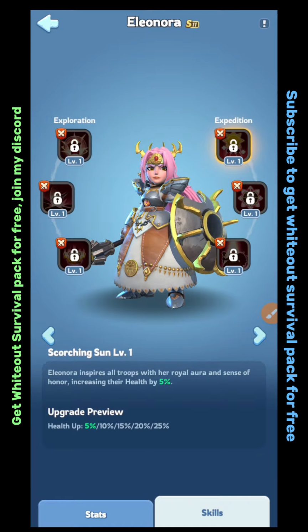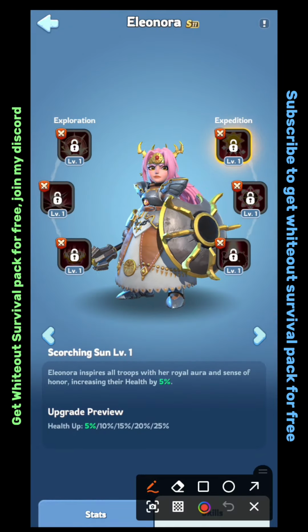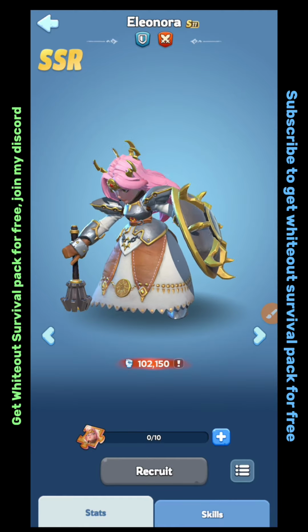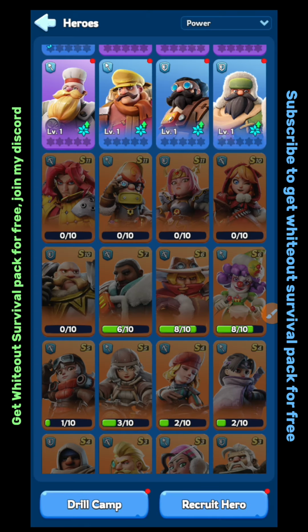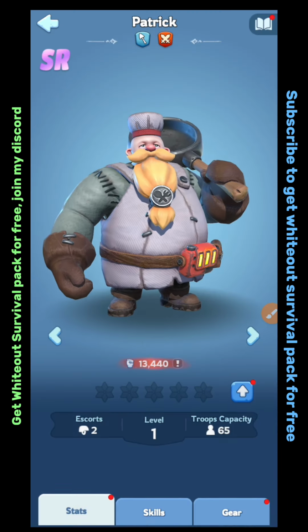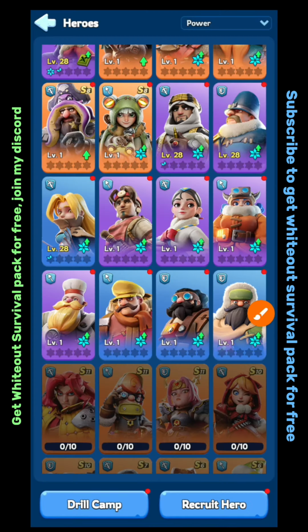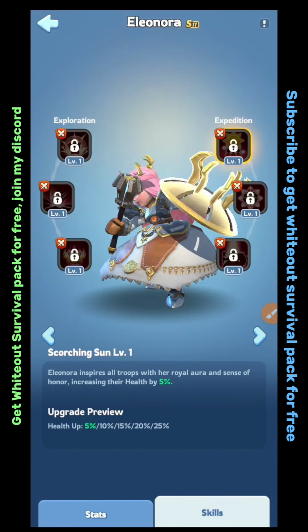So starting with the first skill, Scorching Sun, health up 25%. This skill is exactly the same as Patrick's, and this is a classical skill for the infantry because infantry is always a defensive hero and they have to play defensive. For that there are health or defense type things. If we check Patrick, the skill looks exactly the same. Look at the skill, health up 25%. Okay, it is for all troops, so we can use Patrick as the garrison joiner. I think you can use Eleonora as the garrison joiner.